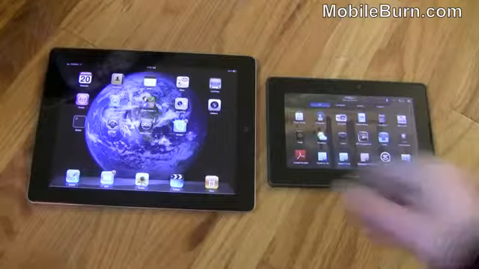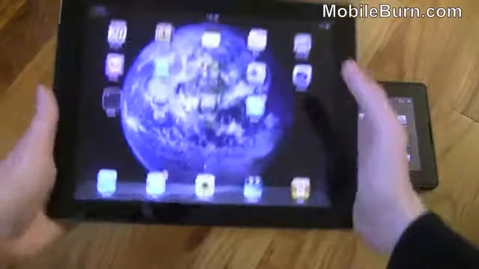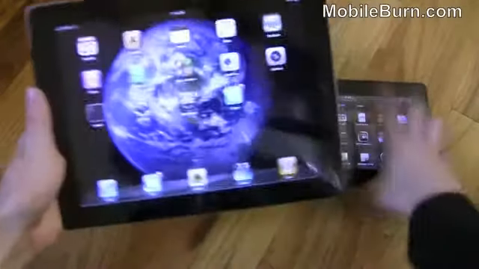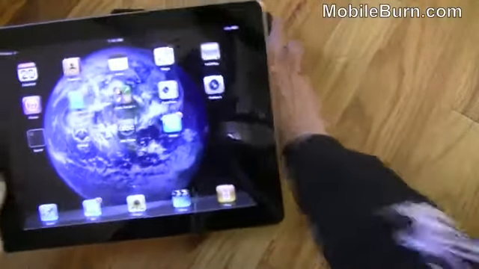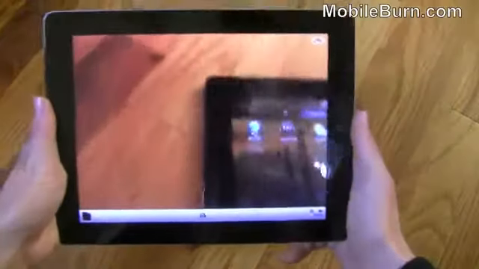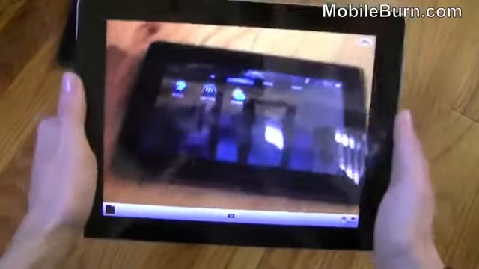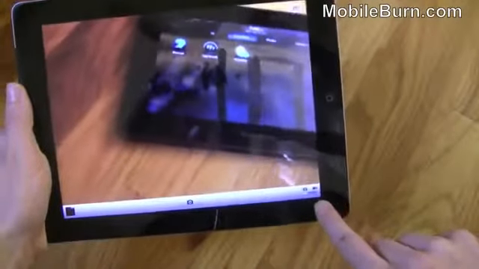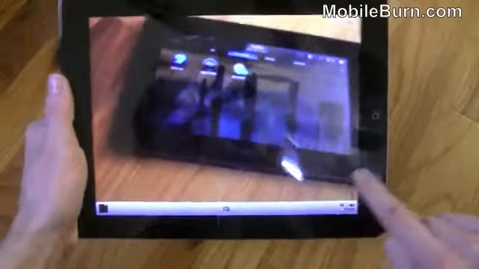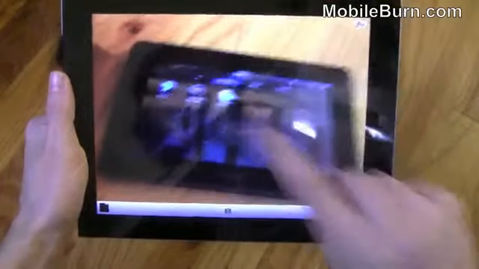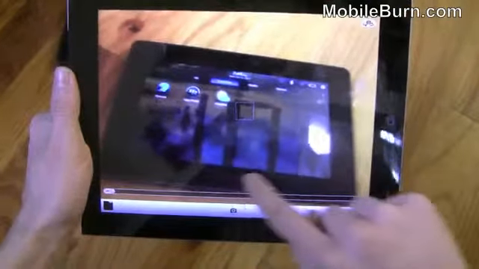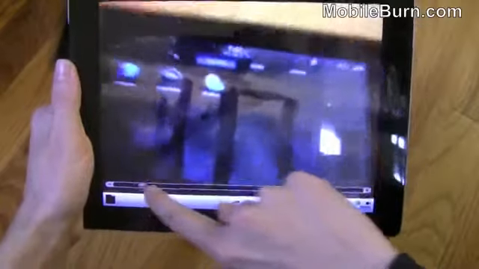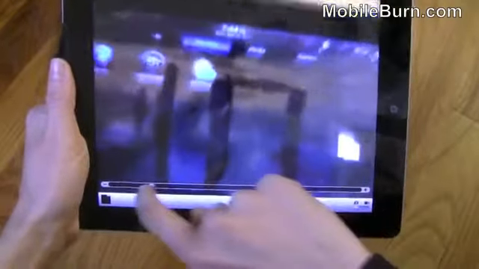Next we're going to take a look at the camera applications on both of these devices. Right here in front of me I have the iPad, and I'm going to use it to take a picture of the Playbook, just to give you guys some point of reference over here on the floor. This is a less than 1 megapixel camera. Right down here we have the camera button, and over here we have our toggle to switch back and forth from camera to record. If I touch the screen, it'll bring up a focus box as well as my zoom, so I can zoom in and zoom back out.